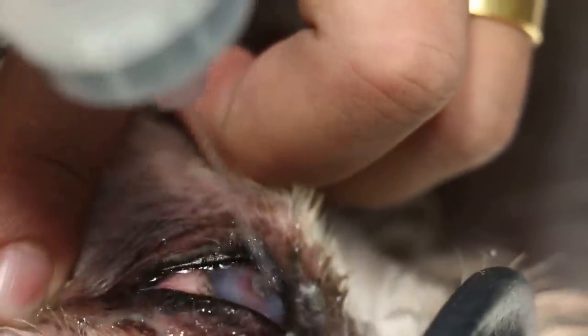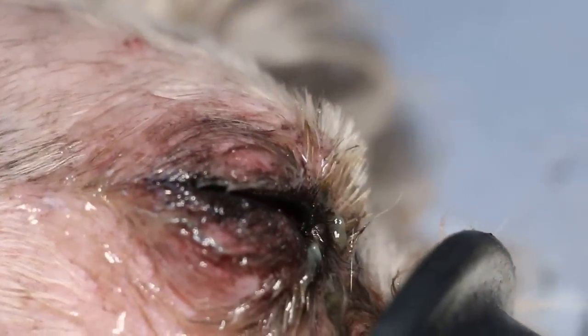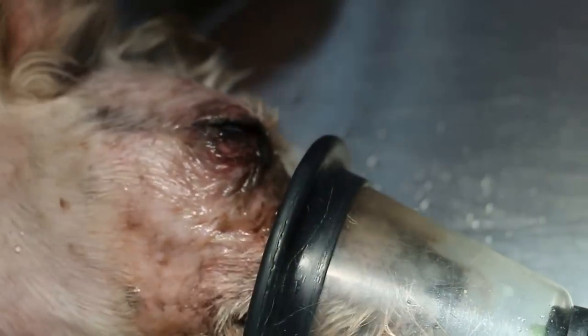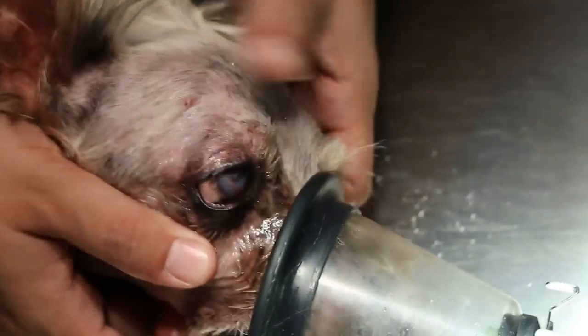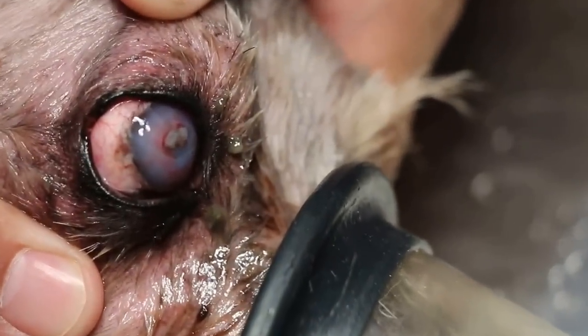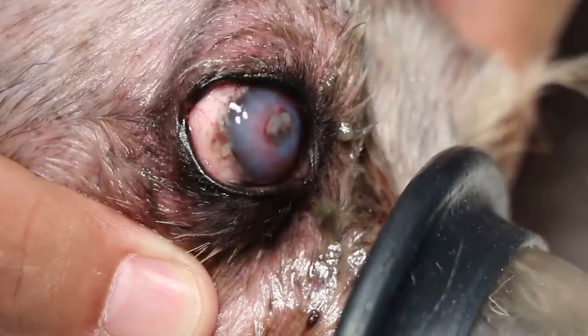Now we see the ulcer. You can see, okay, open up the eyelids, we'll see how it looks now. The dog is under gas so that it doesn't feel the pain. Okay, open all until towards the camera. Ready? Let me focus on it. So you see the deep ulcer is healing. There is the blood vessel surrounding it, and there's no more hole.